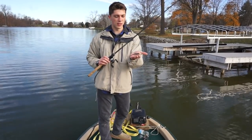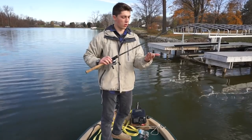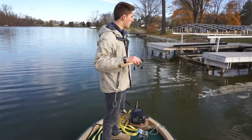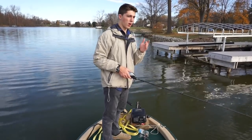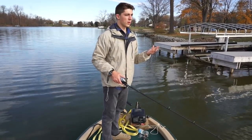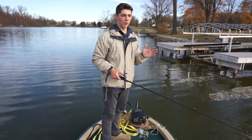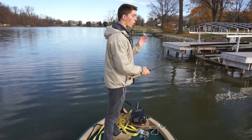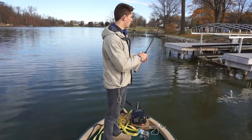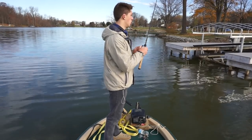Sometimes even if you are a crappie angler, you'll get bonus slab crappie using this as well. But I like a bigger presentation. The thing is, those bass are under there with the crappie because the bass are feeding on the crappie. There were a couple of fish we caught yesterday that had white crappie down their gullet — so they're eating big baits right now. But a little bait is perfect for some of these less aggressive fish positioned in the shallower waters.